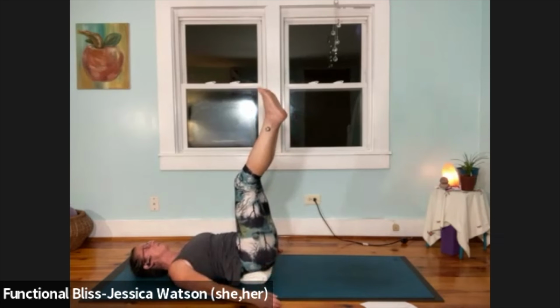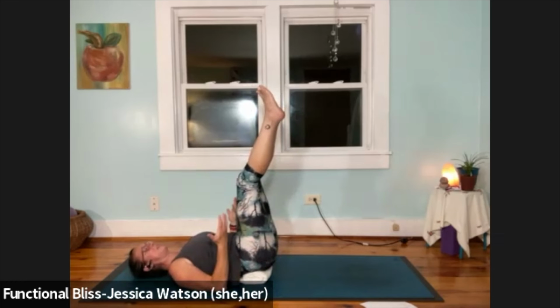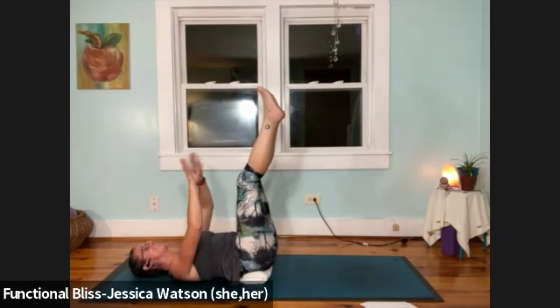Just shake them as much as feels good. Make sure the towel feels good underneath you. You could always move the towel out too if it feels better to do that little bit of shaking without it. It does elevate the hips a little bit more, so it's just kind of a nice swooping sensation of bringing that lymph down and towards the heart.